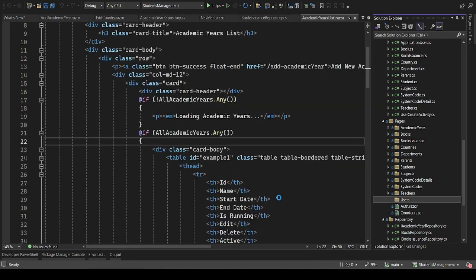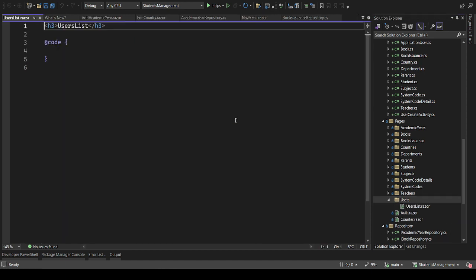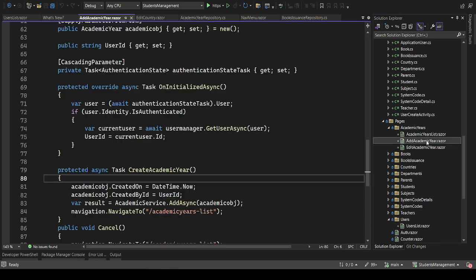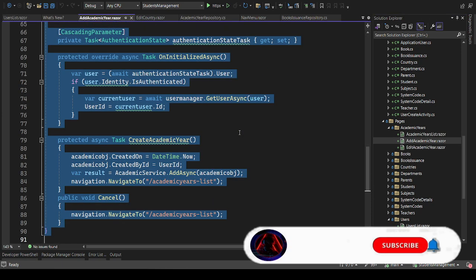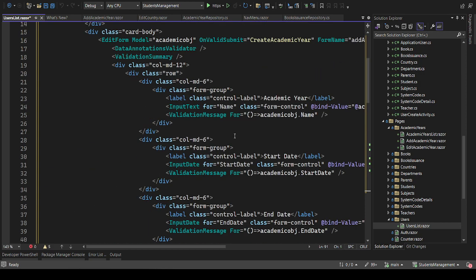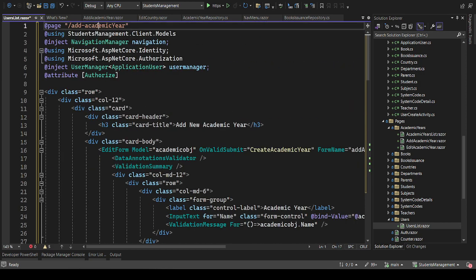Then once we do that, we should be able to now have a list of users. So I'll pick a list of some of the details that we added. For example, the academic list. So I'm going to replace it here. Then I'll just modify. So here is add a user.